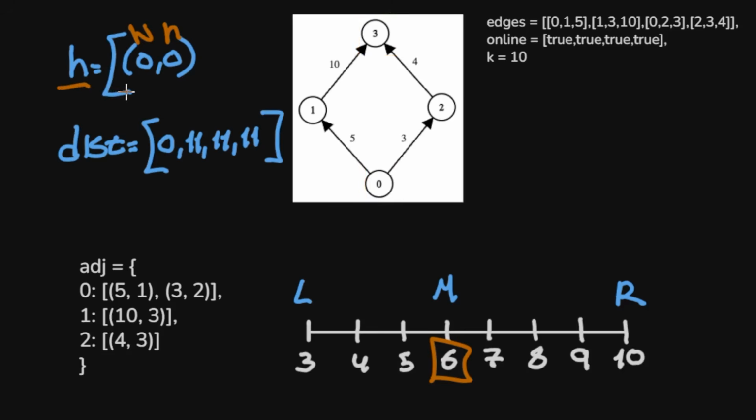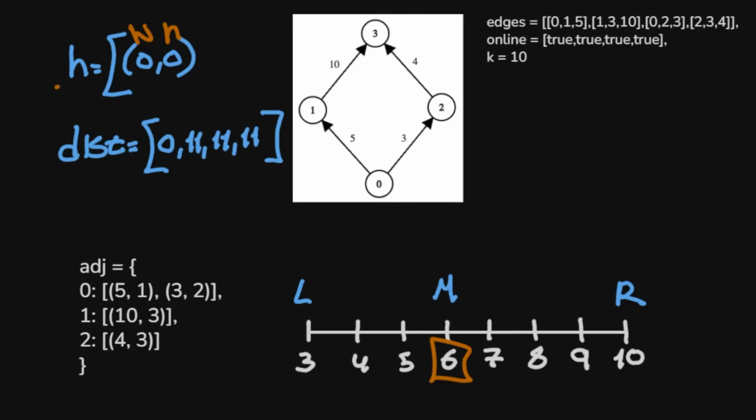Remember that in Dijkstra we need a heap. This means that first we pop tuples with the minimum first element. Here we use first the weight and then the corresponding node. For example, this means that we start from node number 0 and the accumulated weight at this point is 0. We also need an array for distances. The distance from the source to the source is 0, and every other distance can be either positive infinity or k plus 1. Why? Well, because we are looking for the shortest path, and if we are looking for the minimum number, it makes sense to start from large numbers.